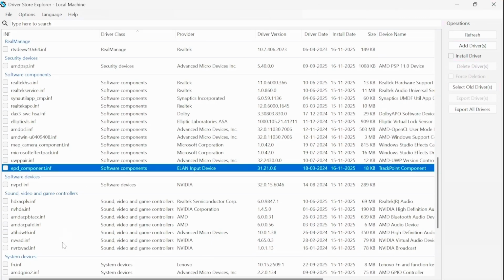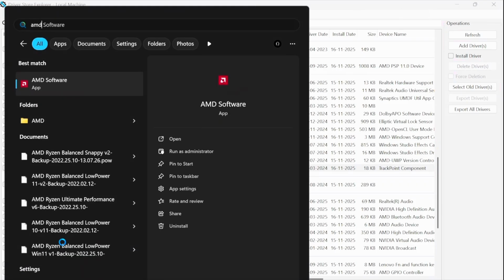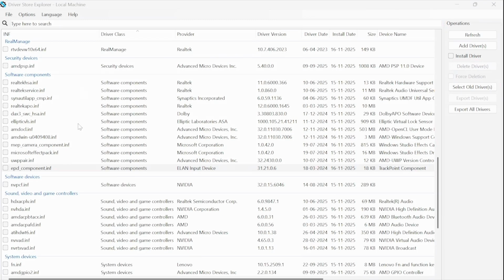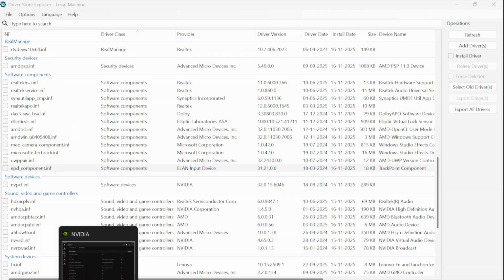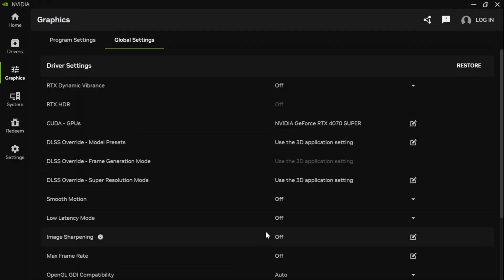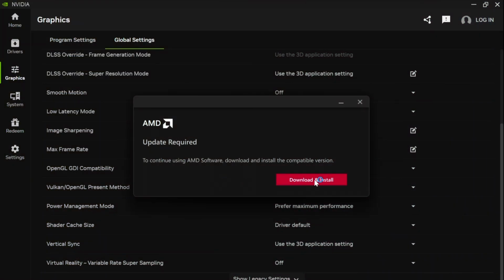Once everything is done, go to AMD software. Another issue that may arise is due to the FreeSync panel.